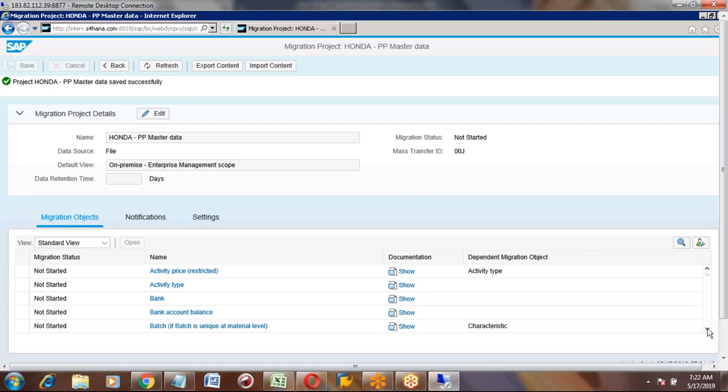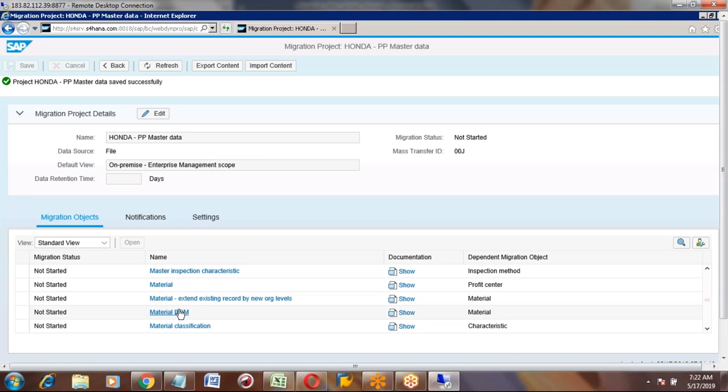For example, you can see down below, so many are there: class, characteristics, customer, equipment, PM equipment, task list, finance, functional location. All these are plant maintenance related. QM, inspection plan, everything. Material is there, material BOM.